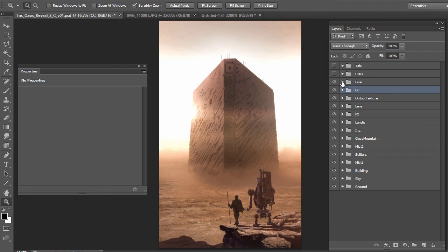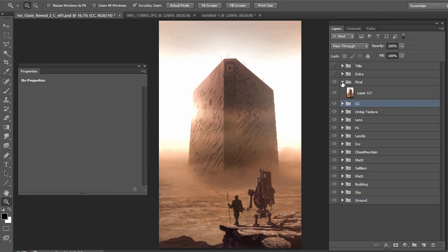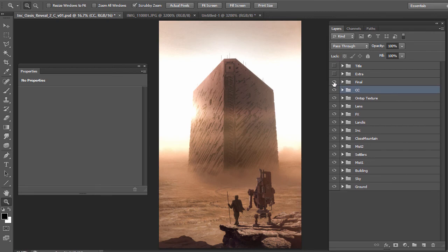Okay, so the next thing is actually going to involve us swapping programs. So once I've gotten my image painted the way I like it for the most part, I usually add a few more filters on top using a program called Magic Bullet Looks. And then I bring the result of that image back into my Photoshop file. So let's go over to that program right now.